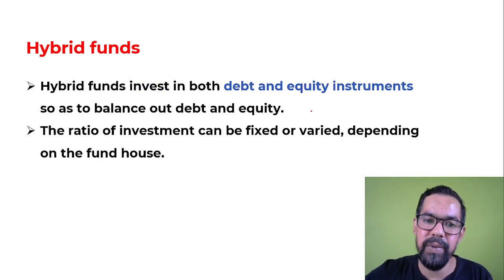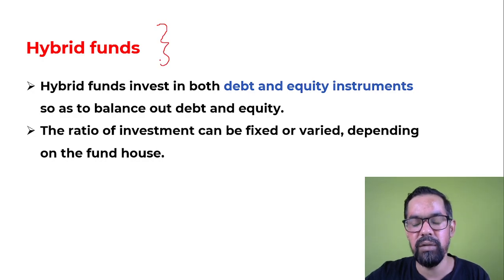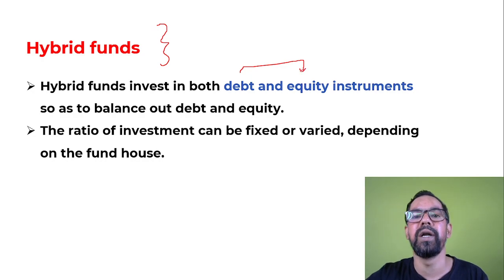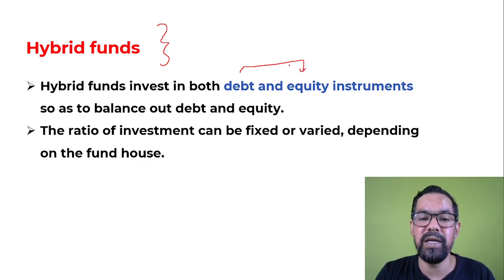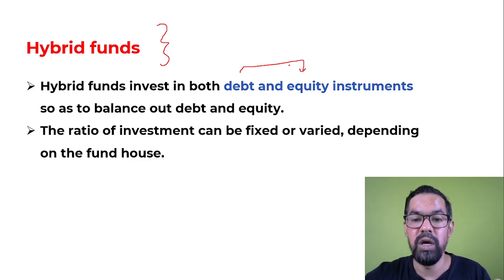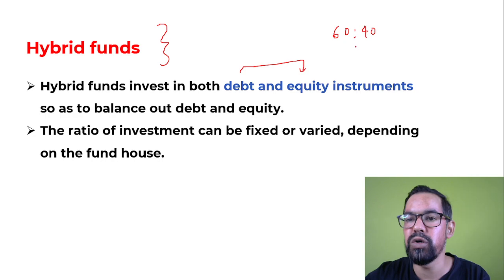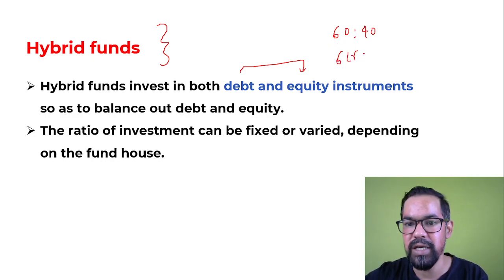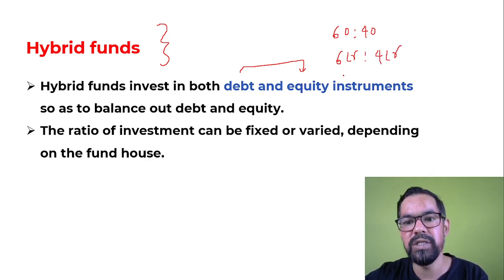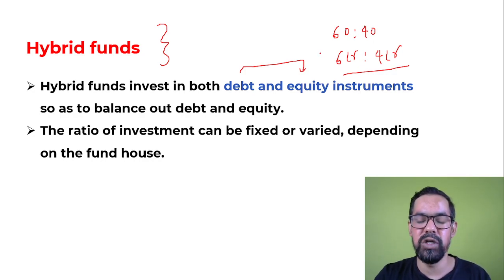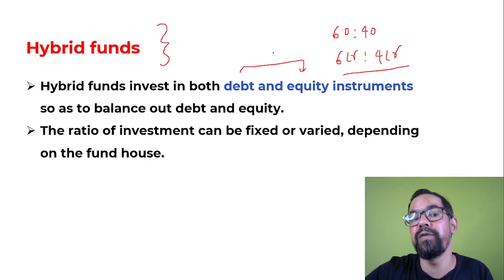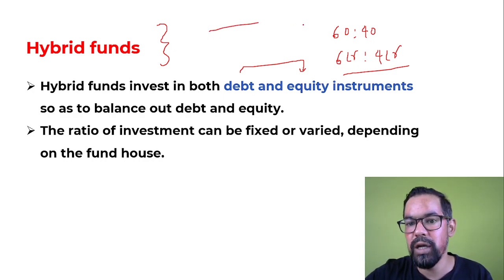Hybrid funds, so hybrid funds are actually widely used in the market. Hybrid is basically a combination of equity and debt. Here the fund manager uses different ratios, like they can use a 60 to 40 ratio. A 60 to 40 ratio means out of 10 crore rupees he is investing 6 crore rupees in equities and 4 crore rupees in debt funds. Okay, so here we have different sets of ratios. It can be 50-50. Like if the hybrid fund is growth oriented, they'll go for this ratio.